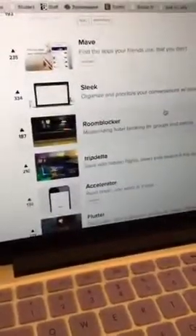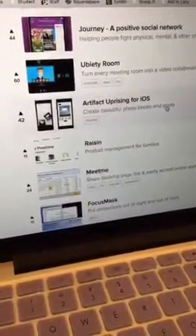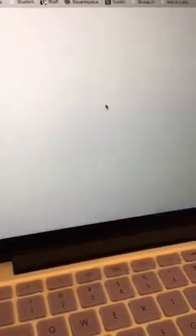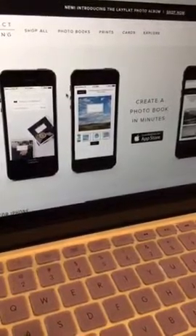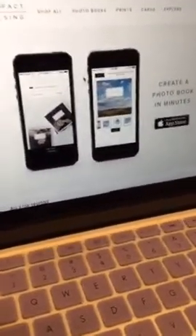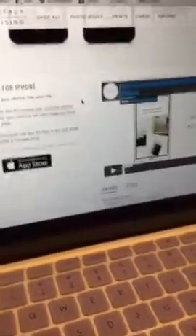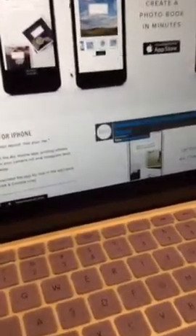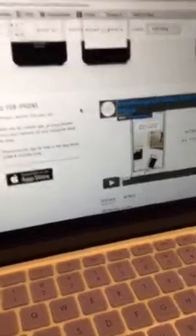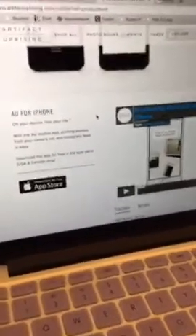Product Hunt has a lot of different iOS apps that come out too, and usually they put them with a... Is it always new stuff? It tries to be new stuff. There's Artifact Uprising for iOS - create a photo book in minutes. I like to do things in minutes. Hey Chris, we're missing you here at Tech Camp. We just finished dinner at Zinburger and I did my Chris Giles impression - 'Okay, who wants gelato? Are we going for gelato?'